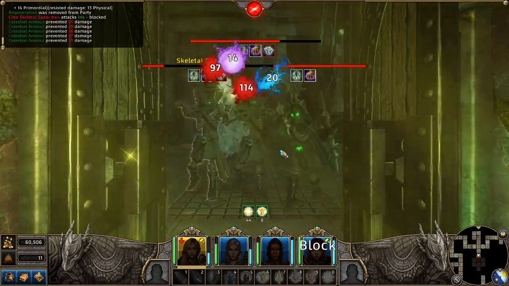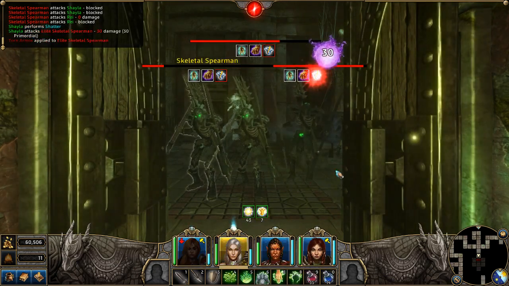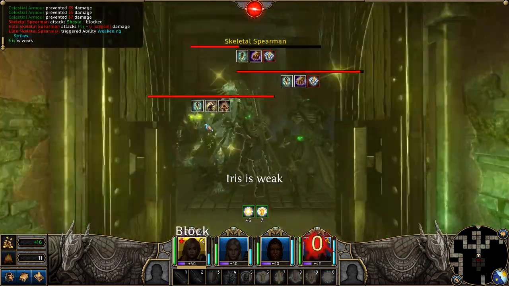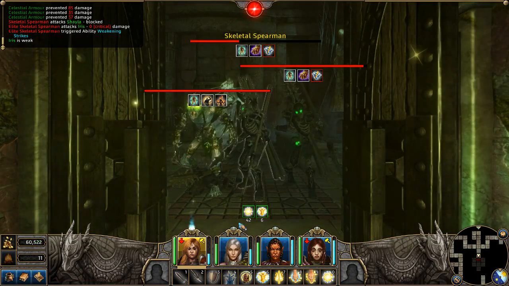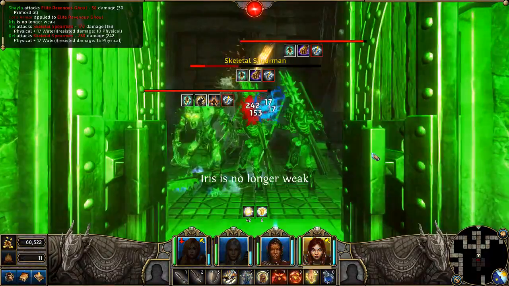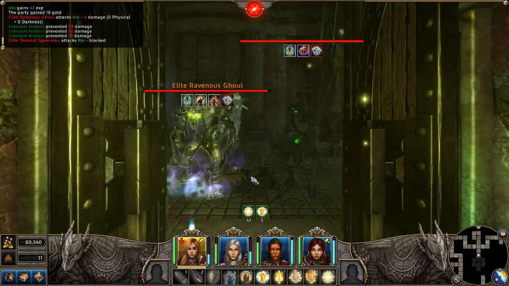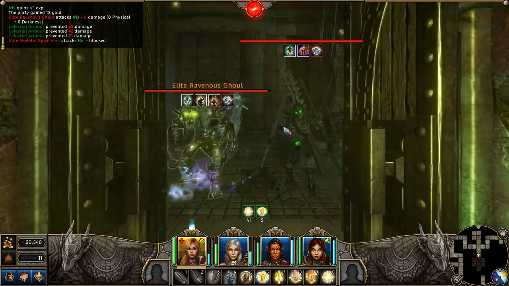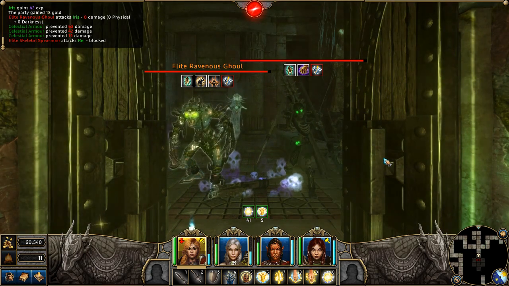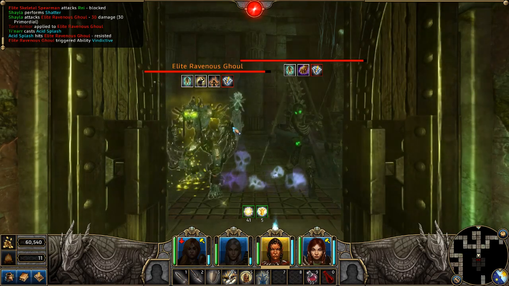Let's attack the one I've already damaged. And there goes that one. And Elite Ravenous Ghoul. Let's break your armor ready and kill this Skeletal Spearman, I think. I think we're pretty much done. One more Spectre at the back. I think that's Elite. One more Skeletal Spearman over there. I didn't mean to do that, but okay.